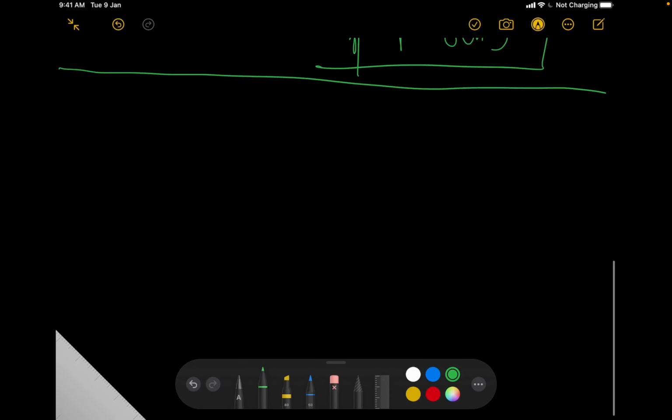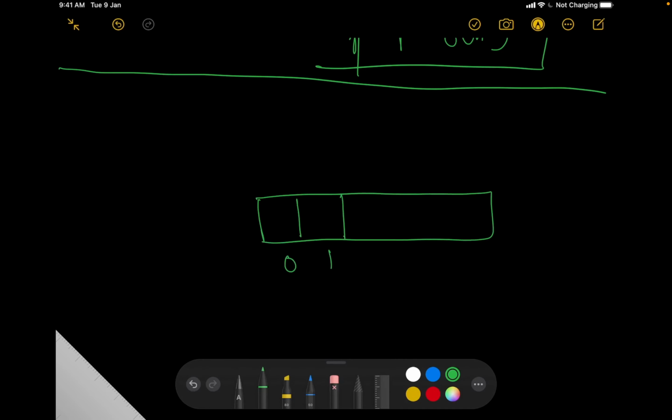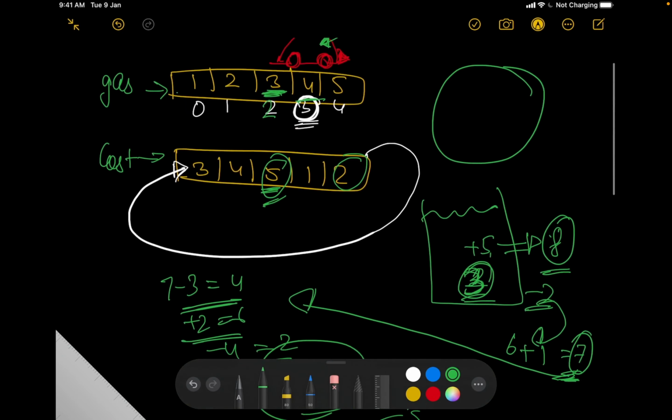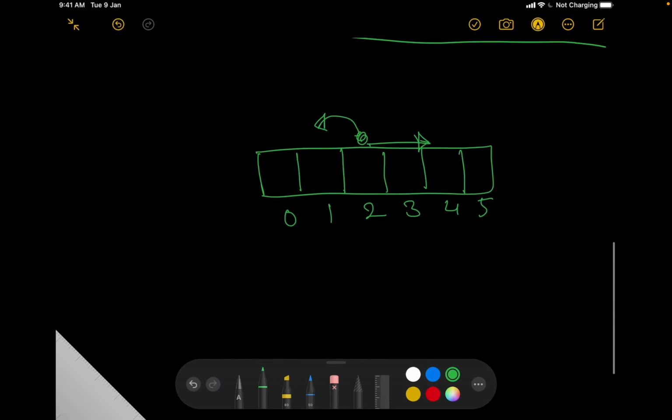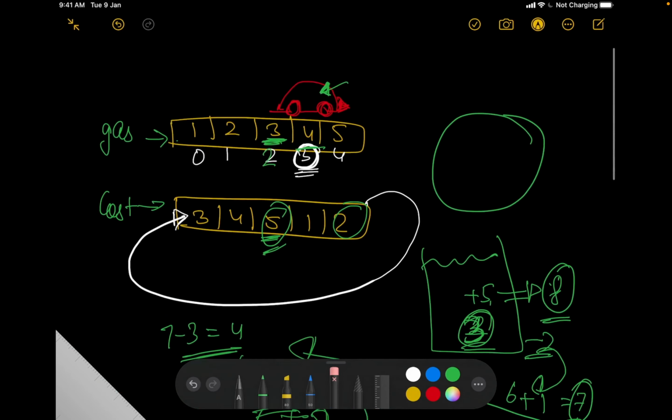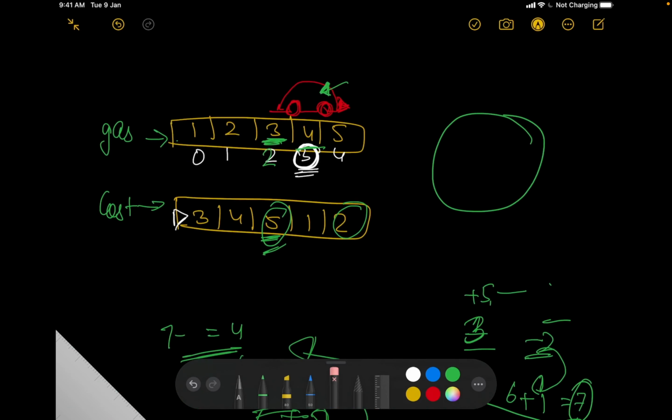What I can say is that let me start at any index for that matter, right? I can start at index 0, or index 1, or 2, 3, 4, whatever I like. Let me try to traverse. If I'm unable to traverse, I'll pull back my starting point. Let me show how that works. Let's say in this case I had started, okay, let me draw that up so that it's easier for you to visualize. Or let's just clean this up.